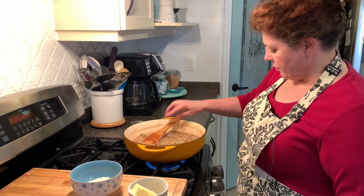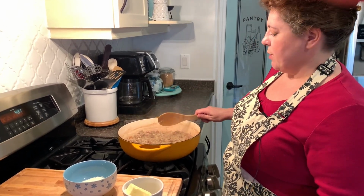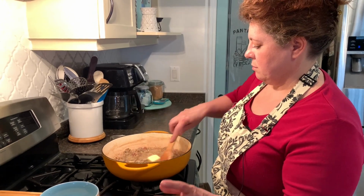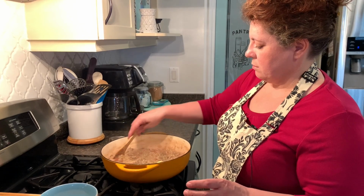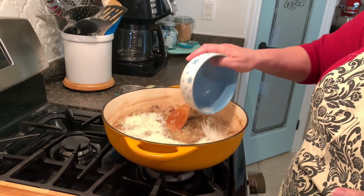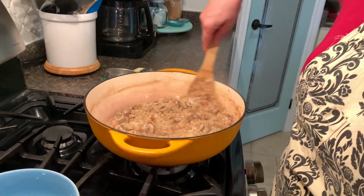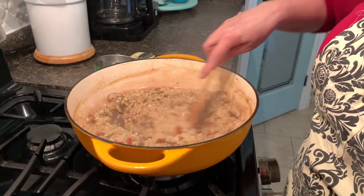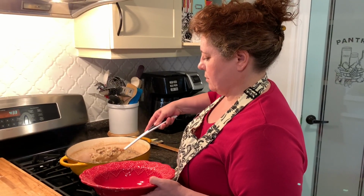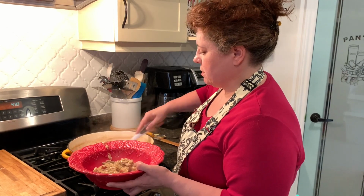So at this point, I am going to turn off the fire, or turn off the stove. I'm going to add our butter and add the Parmesan cheese. The butter and the Parmesan cheese together is just going to give it another level of creaminess. And then we'll add our Parmesan cheese. Look at how nice and creamy that is. And it is done. Look at how creamy it is. It's just beautiful and it smells so good.